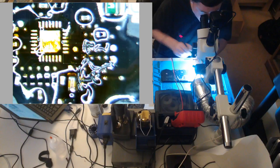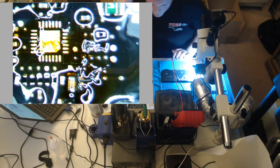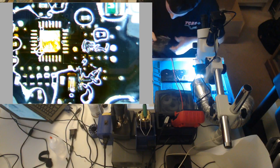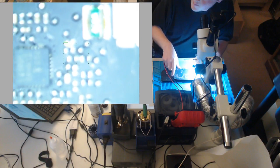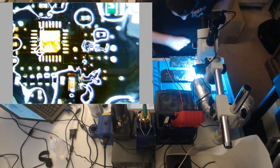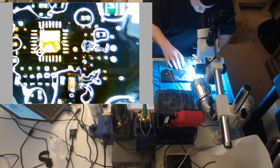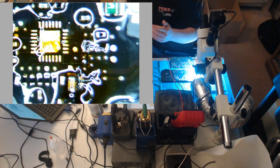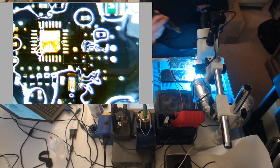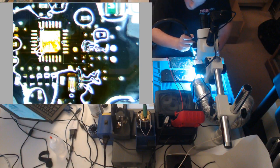What we're gonna do now is rebuild it. Let's get our donor. The donor is gonna be exactly the same, only less messed up. And let's start. The first thing I wanna do is our current sense. Now, here's a tip. Low airflow, you do not want high airflow when transferring stuff. You'll blow components away, especially on these small resistors. Use a low airflow to make it easier on yourself.